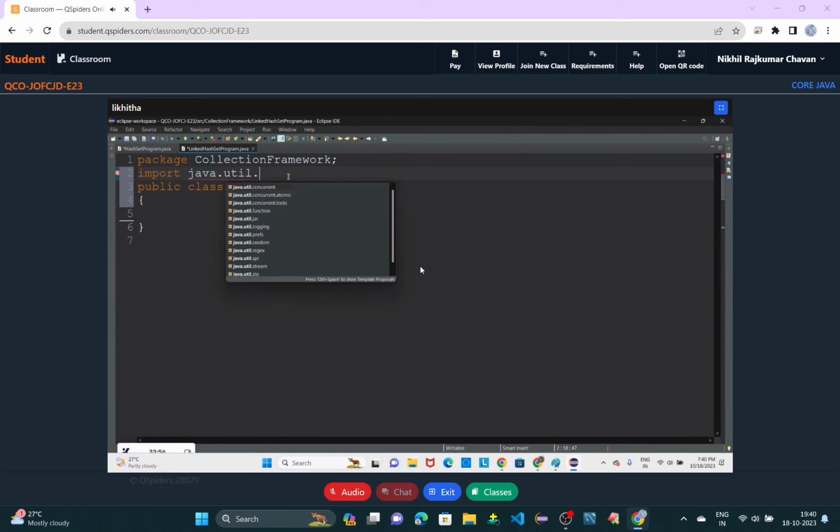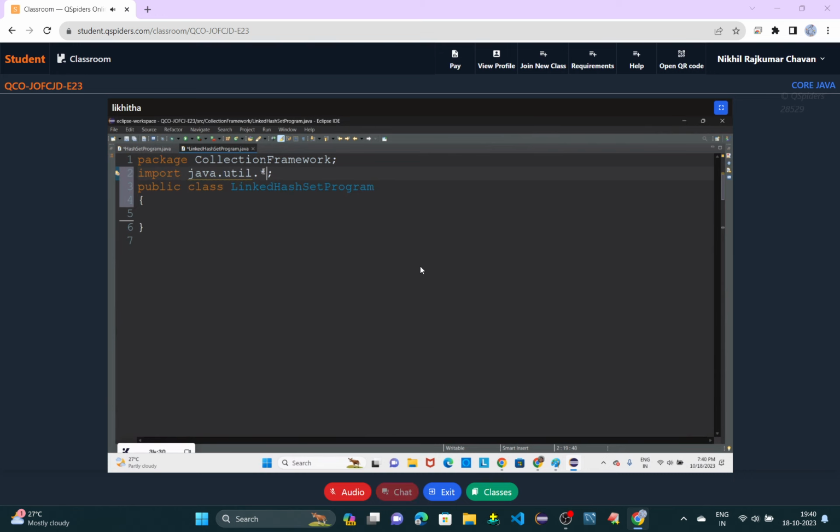If you don't want to take the classes or interfaces separately, you can go for *. The * will import all the classes and interfaces present in the util package only. All the classes and interfaces present in the util package will be imported here.